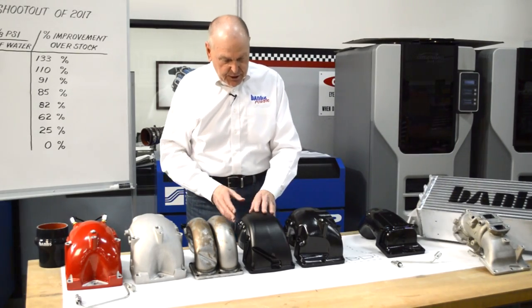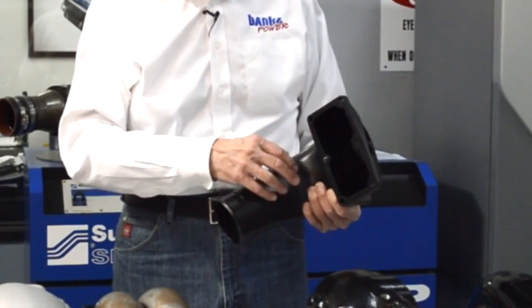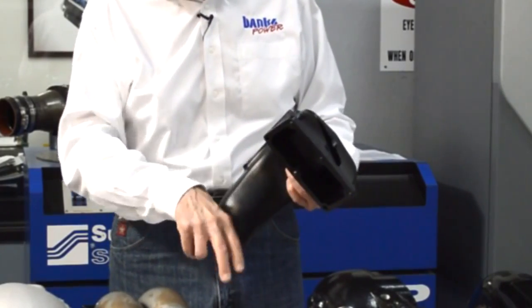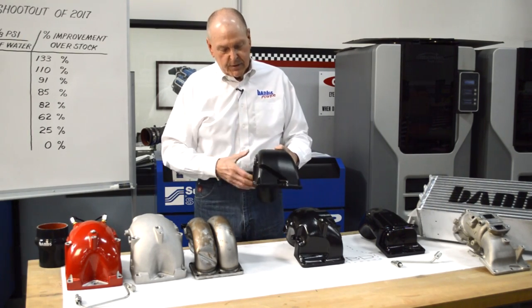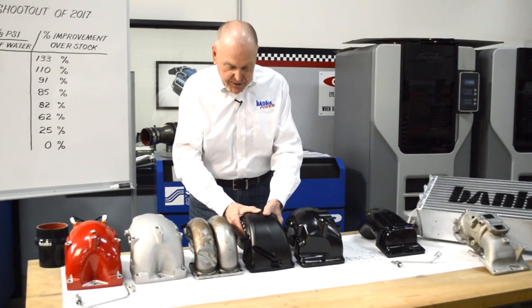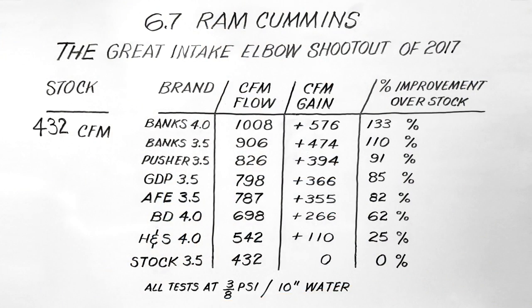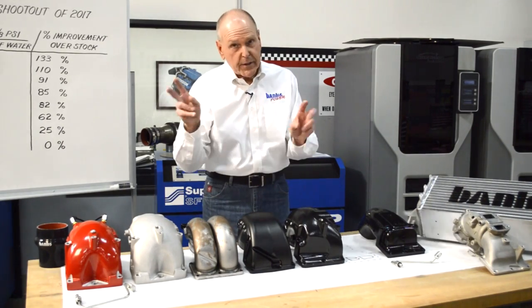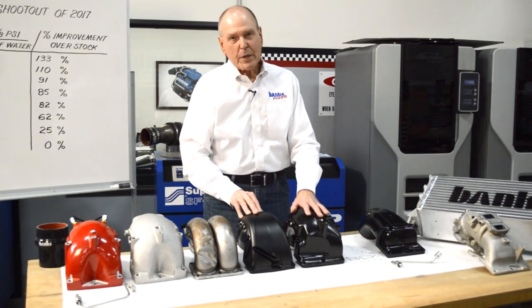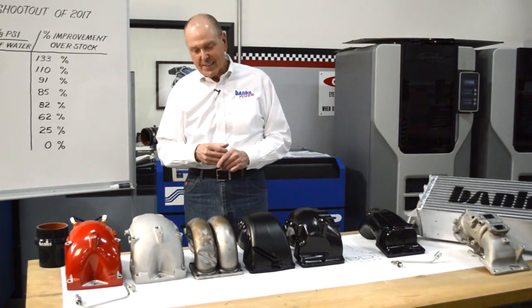Now we move to GDP. These guys are also missing a bolt, but they put in a little pin — there's no wrenching pressure, no bolt pushing this surface against the intake manifold part of the cylinder head. This one's got quite a groove in it; I've named this one Scarface. Scarface Glacier Diesel picked up 366 CFM, or an 85% gain. What's really interesting is that this guy, with no Blade Runner stuff going on whatsoever, beat the AFE with the Blade Runner. So, it's kind of a marketing thing rather than a performance thing.